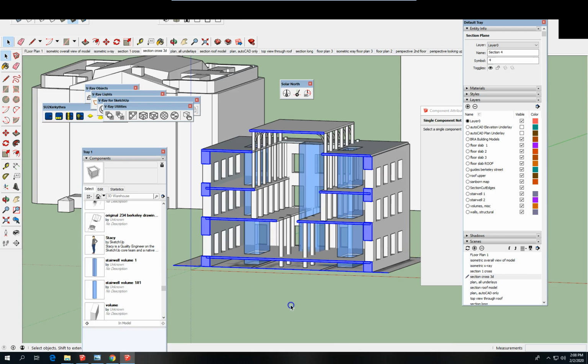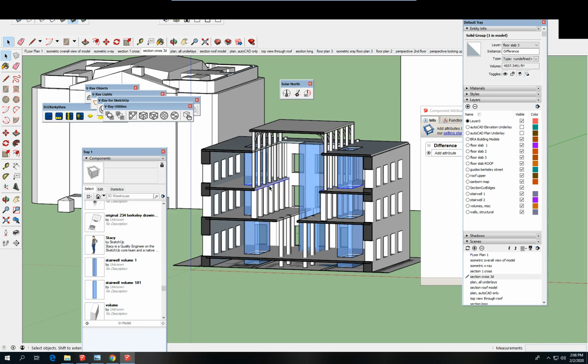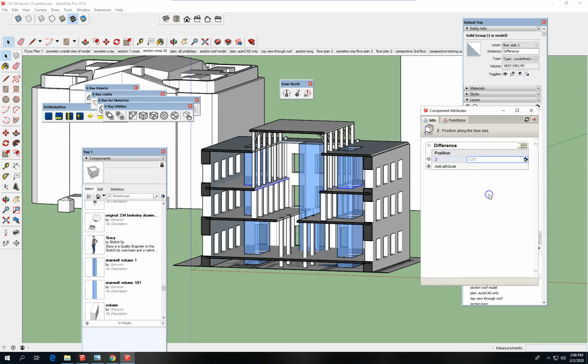How would that change? What would happen is that group that forms a floor slab 3, if I went into its component attributes and set a z value, augmented that z coordinate, let's see, 528.